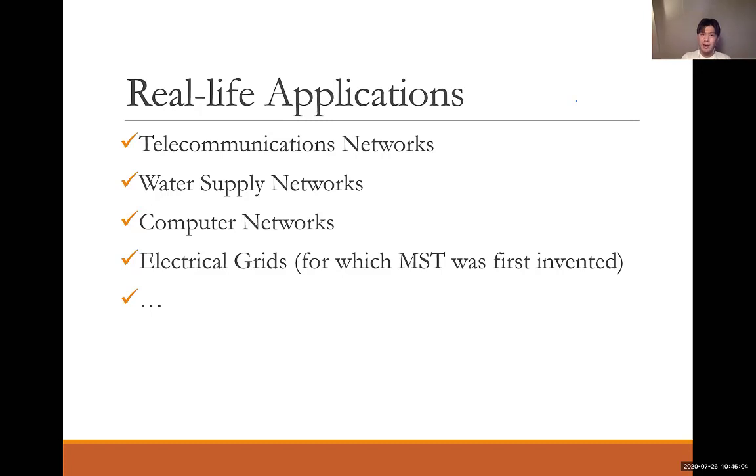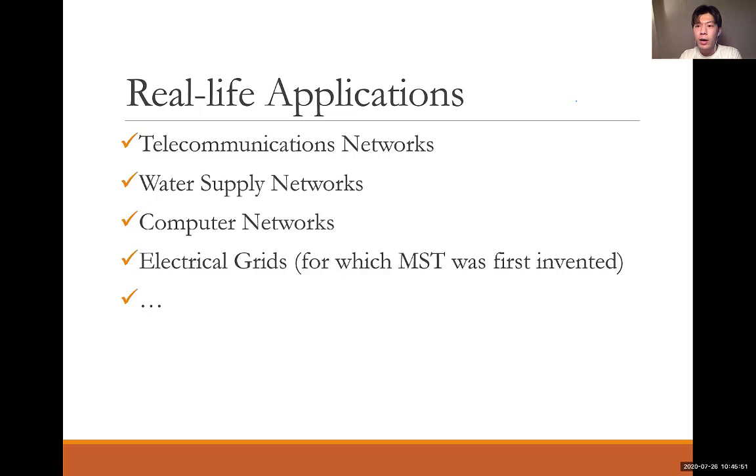We can also see that it is important in computer networks. For example, when we build a tree model or some other model, we put weights on different edges, and we can see which network works better. So this is also a great method to check our computer networks. And finally, this is where this problem was first introduced, which is in electrical grids. There are also many other applications, but these are some of the major applications of this example.